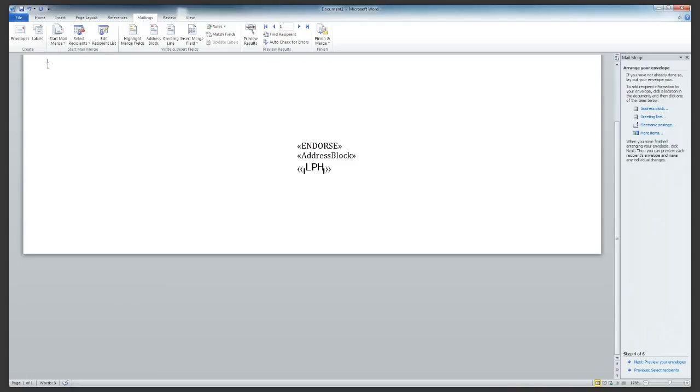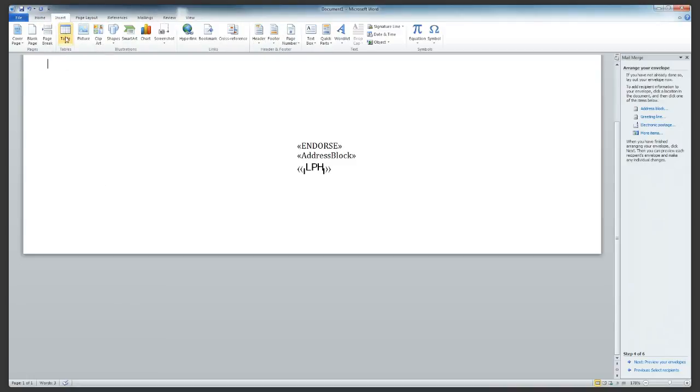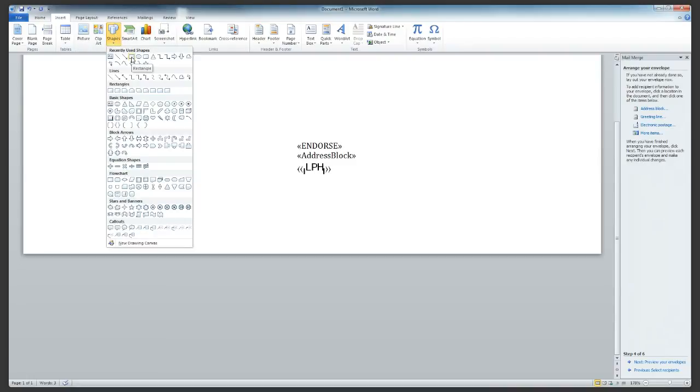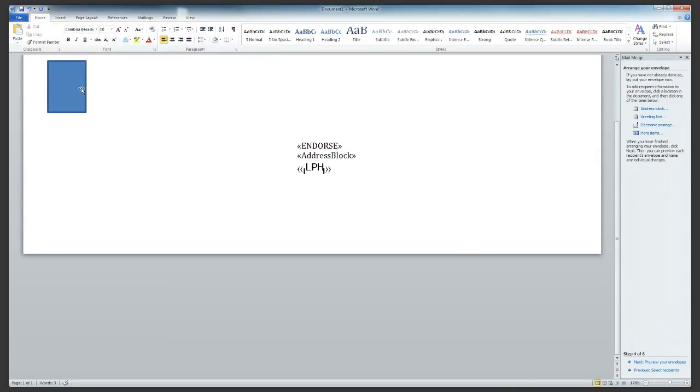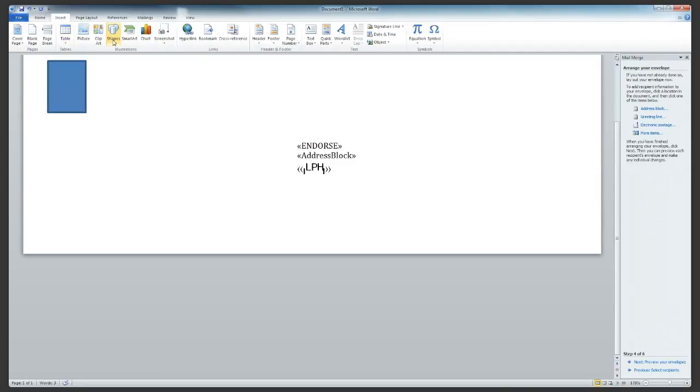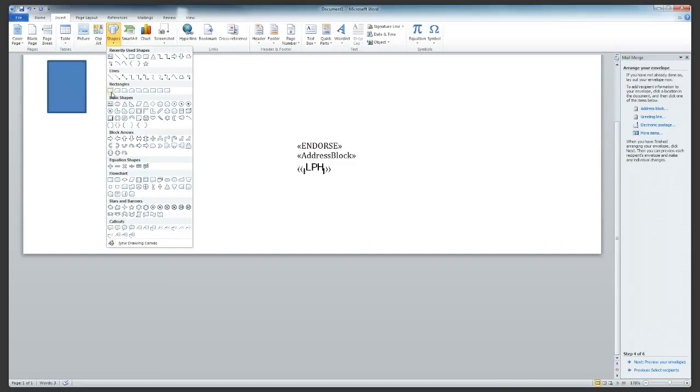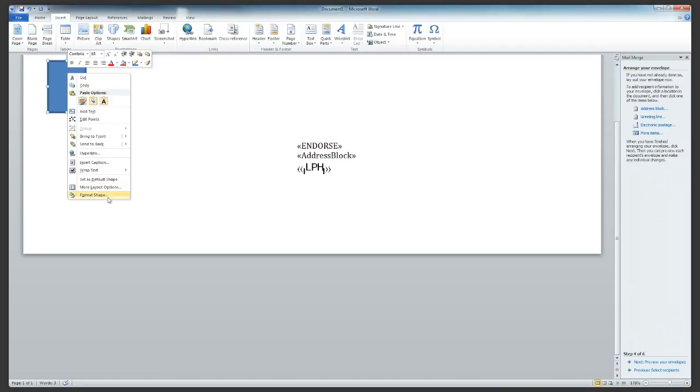And now if we needed to, we could also insert, if we wanted to do a, what's it called? The indicia. We could put it in here. So we'd go to insert and then choose one box to use. And then we'd type in all that information in there. And I'll go ahead and take that out right now.